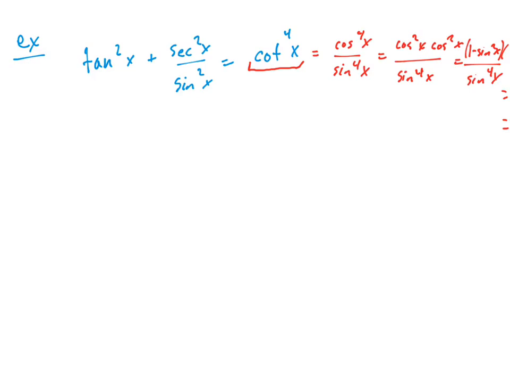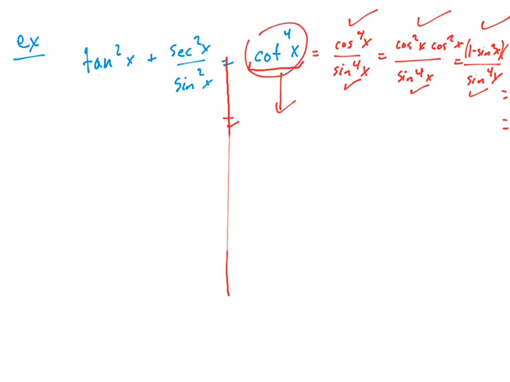You don't want to do this either because all of these steps should be written below the cotangent to the fourth of x. So we want each individual step to go directly below the previous expression, and we want all of our equal signs to line up. Now the reason we don't want to do this is because it's unclear if each of these steps represents just the right-hand side, or if together these two are coming from both the left and right side.